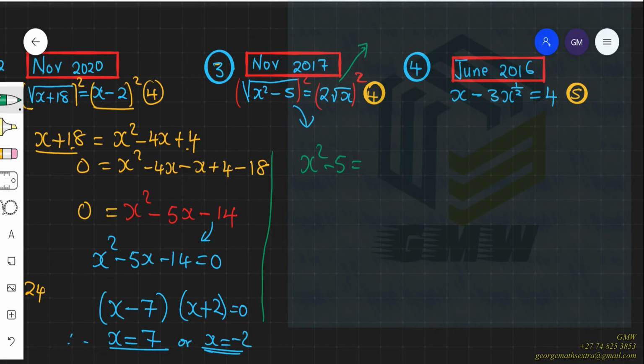This one right here is 2 squared by square root of x squared. We said ab to the power of m is the same as a to the power of m times b to the power of m. I'm following that. So here I'll end up having 4x. Then this one crosses to this. I'm dealing with x squared minus 4x plus 5 is equal to 0.